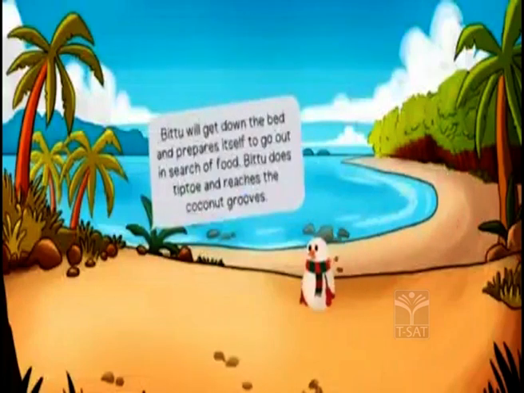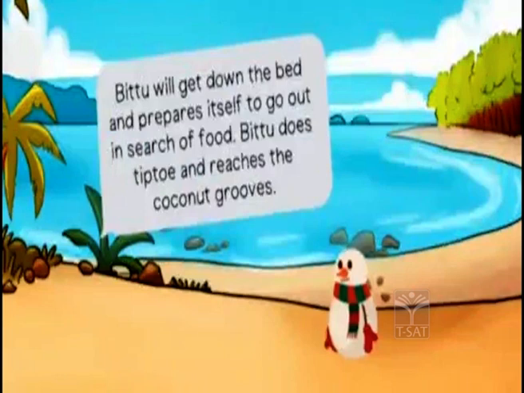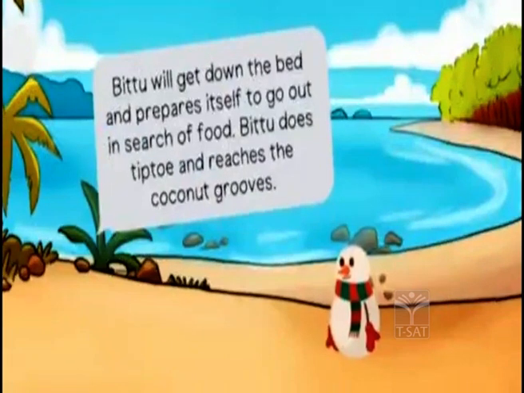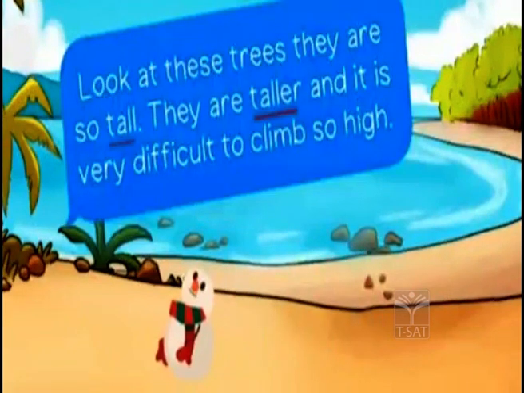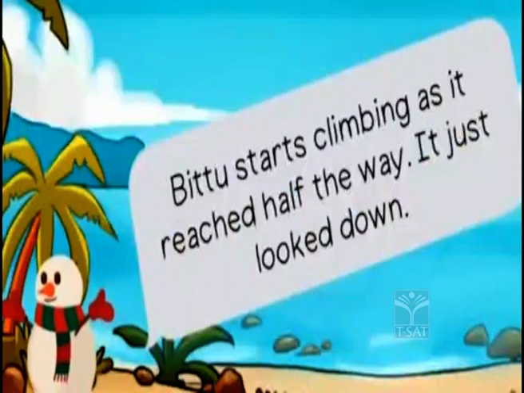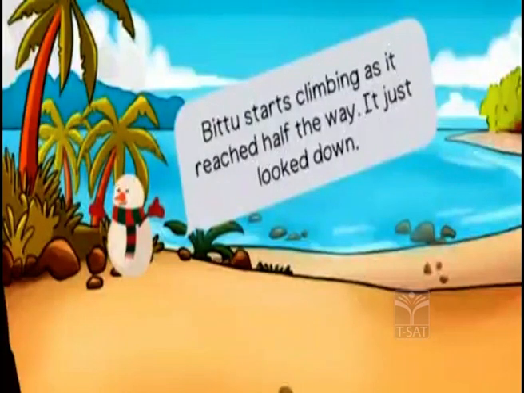Bittu will get down the bed and prepare itself to go out in search of food. Bittu does tiptoe and reaches the coconut groves. Look at these trees. They are so tall. They are taller and it is very difficult to climb so high. Bittu starts climbing. As it reached half the way, it just looked down.